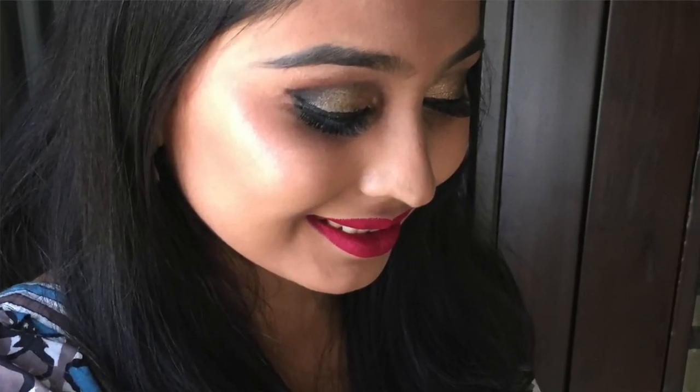Did you see the swipe? It's just one swipe and it's all pigmented and over your lips. So this is the first lip shade and it's Blood 01. It's the ultimate dreamy red that all Indian women want. Well, let me tell you, I was impressed with the single swipe pigment. I just had one swipe and it was all over my lips. So I didn't need to use a second swipe to make it darker. So that is a big thumbs up.